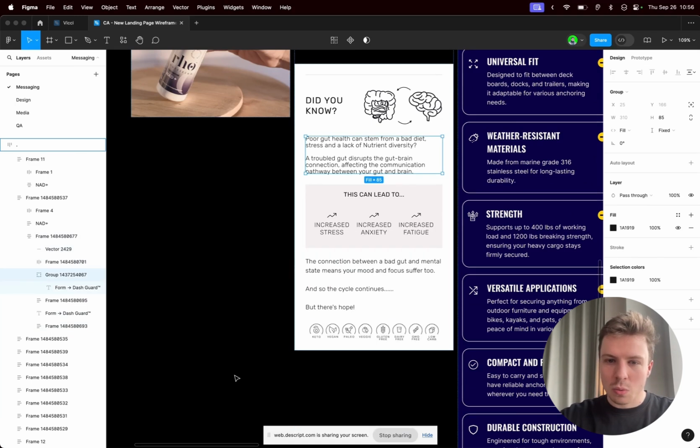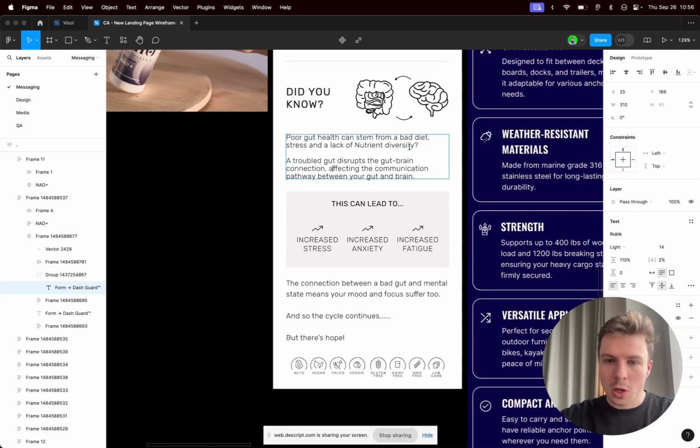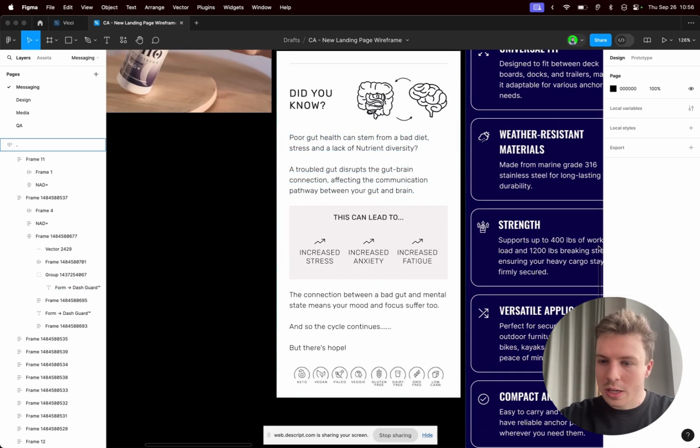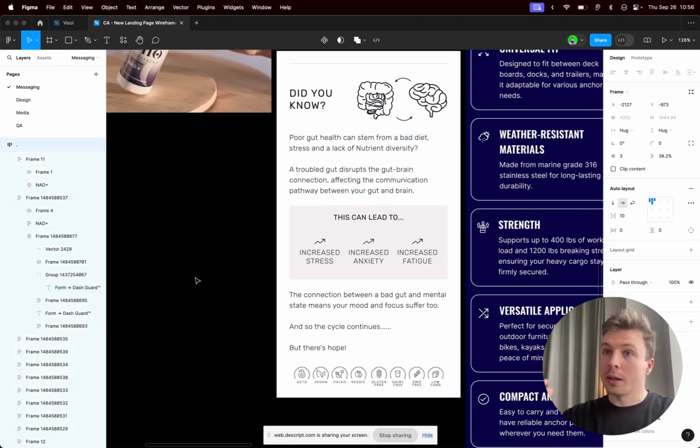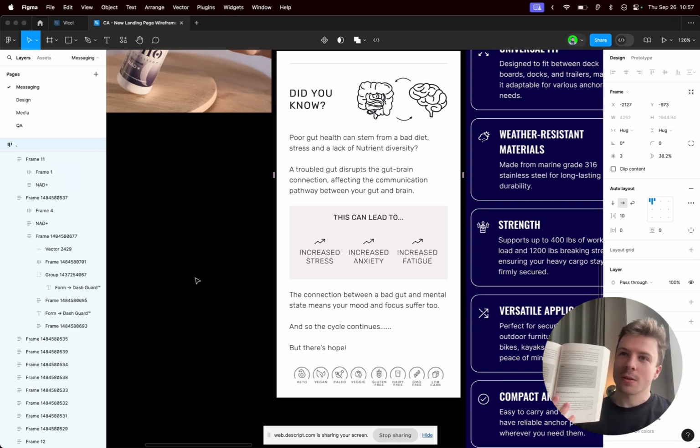So what you want to do is just make it as readable for people as possible. When you have 150 percent line height like this, you're giving people more space between the lines. It's more like a book. It's easy to read. Because if you look at a well-written book, it breaks up the text quite nicely.